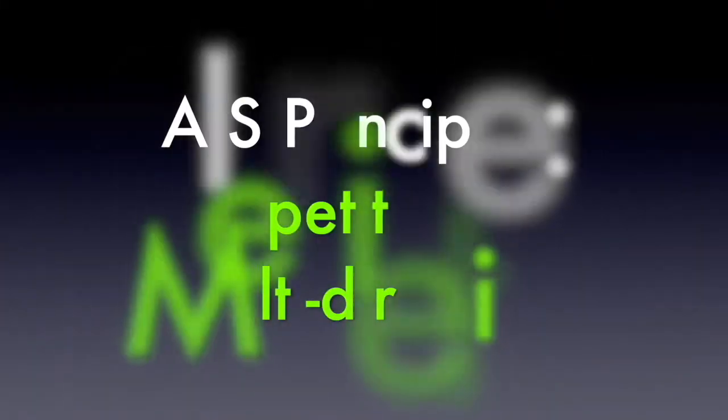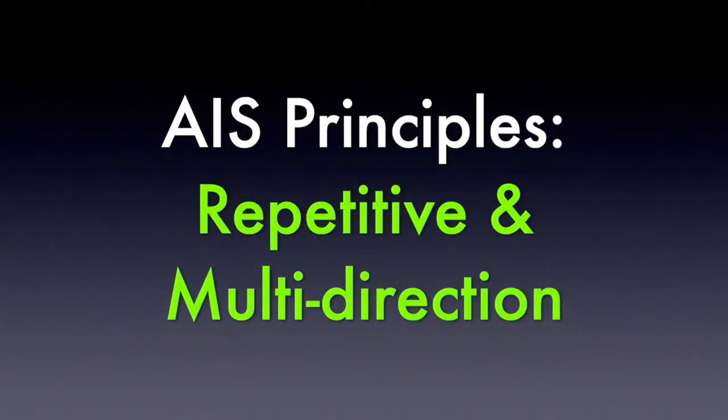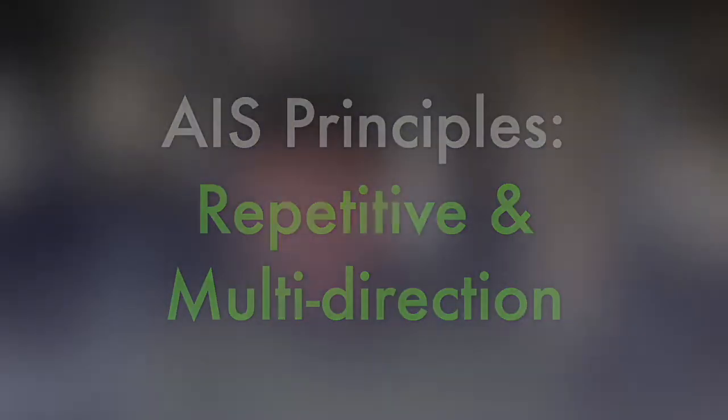When you are removing accumulated rust from a metal, is it just one stroke or one motion? Of course not. You do it as many times as you can to cover all the areas that need to be cleaned and break the rust. And that is what AIS principle does. AIS is inherently a repetitive approach and multi-directional stretch method in application. By research and studies, this is the most accepted basic mechanism of action, which makes it very effective.